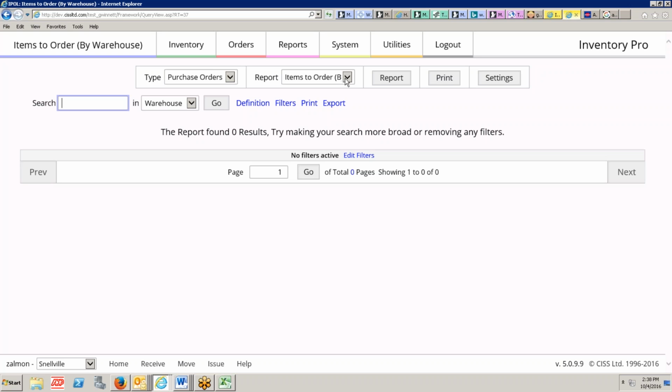So if she calls in sick or he calls in sick, you obviously can't just shut down your operation. What we can do is print out an order sheet where people write down the item ID and the quantity they took. So that we go back to more of a manual system in the event that the normal people who would do this are not around. And we want to make it as simple as possible.